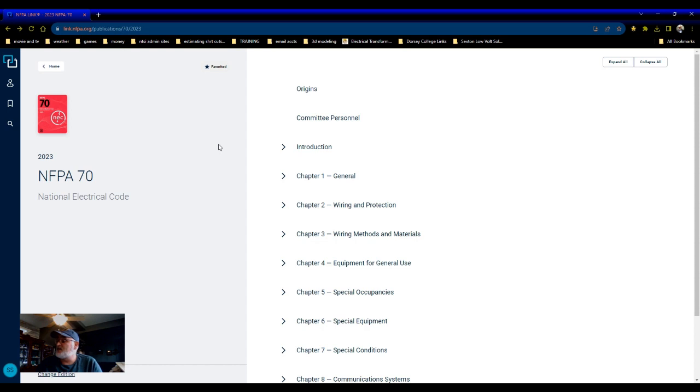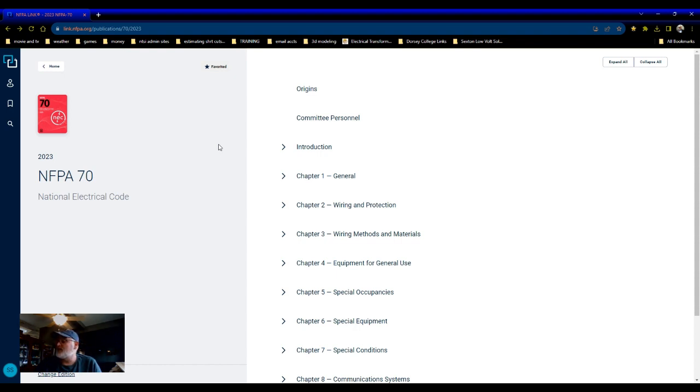The NEC contains many technical terms. It's crucial for the code users to understand their meanings and applications. If you don't understand the term used in a rule, it will be impossible to properly apply the NEC requirement. Article 100 defines those terms that are used generally in two or more articles throughout the code. For example, the term dwelling unit is found in many articles. If you don't know the NEC definition for a dwelling unit, you can't properly identify the code requirements.